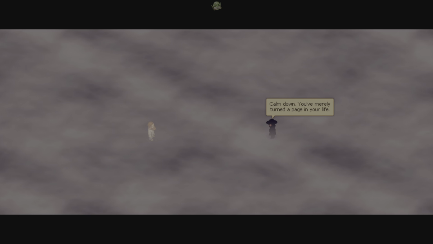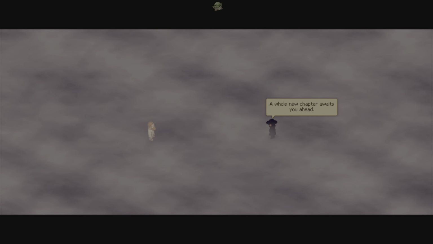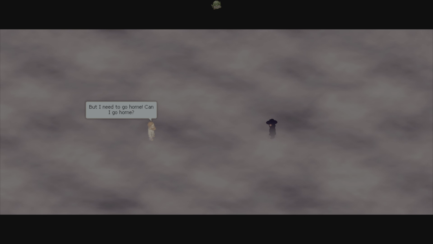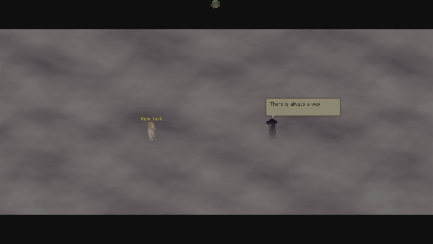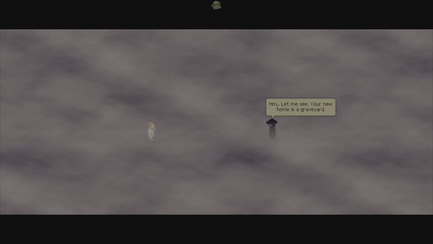What happened? Where is everything? Calm down, you merely turned a page in your life. A whole new chapter awaits you ahead. But I need to go home. Can I go home? There is always a way to get home. Let me see. Your new home is a graveyard.